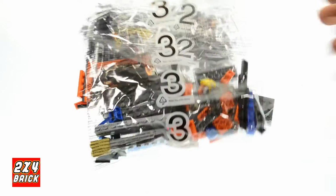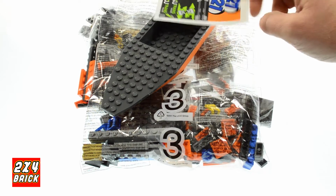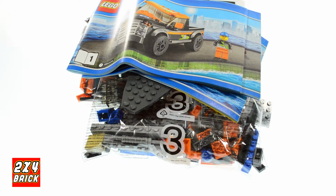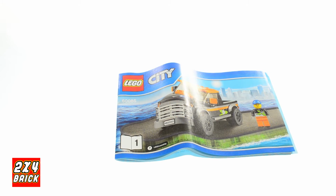Inside I found three numbered bags of bricks, a boat hull, a sheet of stickers and three booklets. The booklets had no cardboard protection and unfortunately this time they arrived all messed up. Now, booklet number 1 has 60 pages and it has the instructions for building the 4x4 using the bricks in bag number 1.